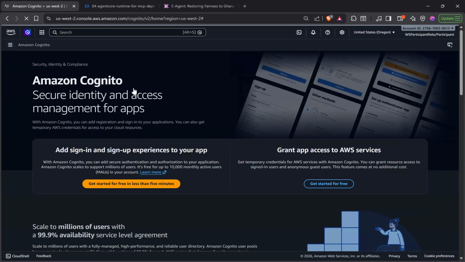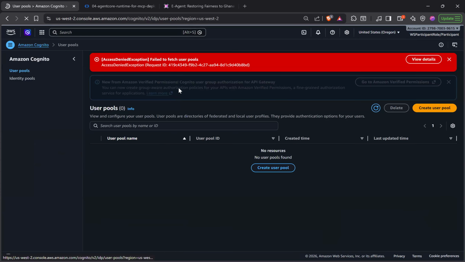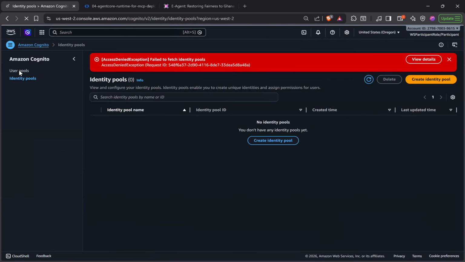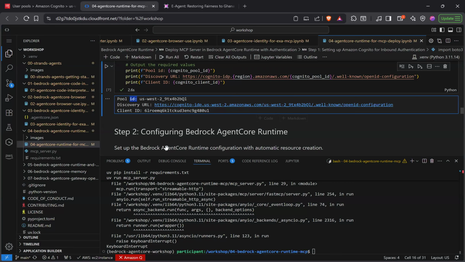Let me see user pools. Maybe we can only see it. I thought I could see them, but it doesn't allow me to do that. But it's still fine. If I go back to our workshop, you can see we found it, the pool ID, the discovery URL and the client ID.